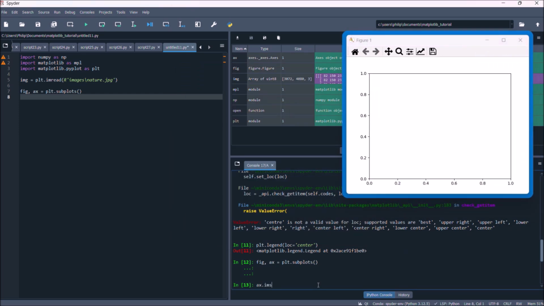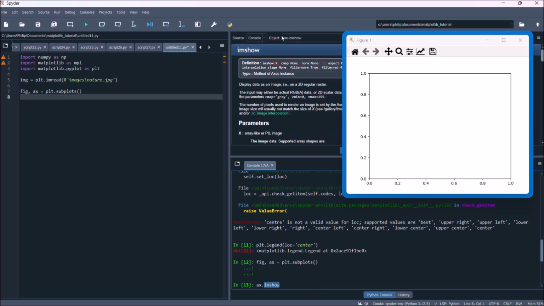So let's go back to creating an axis, and we can display an image using the axis method imshow.